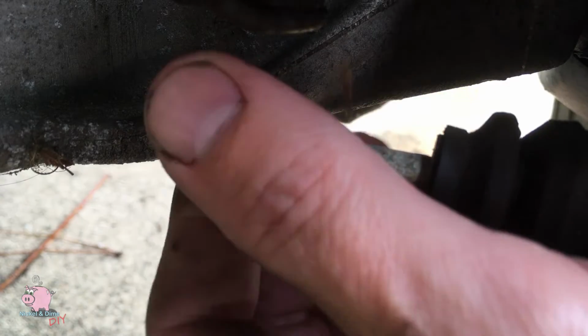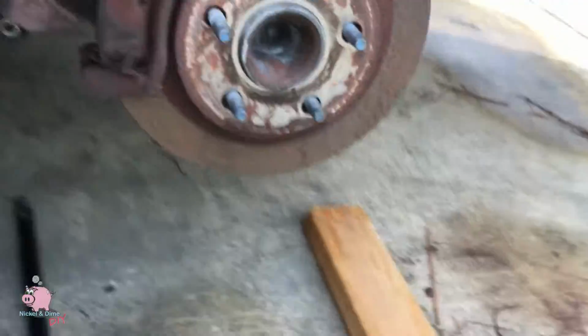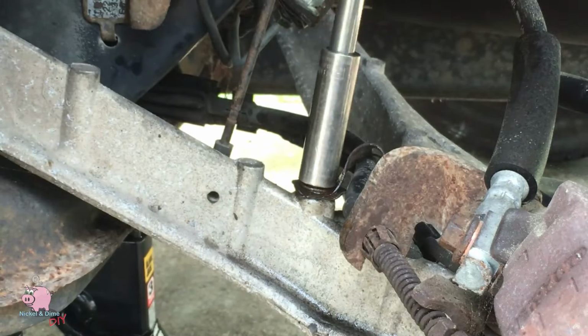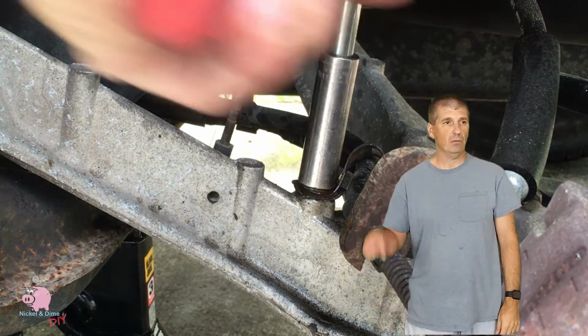Now you're gonna take that bolt out, and you're going to have a hard time getting this caliper off unless you take out the park brake cable guide bolt, which is located here. Chances are that's going to be seized, because this one was. And guess what? I made a video showing you exactly how I got this one out. You can check that out right here.